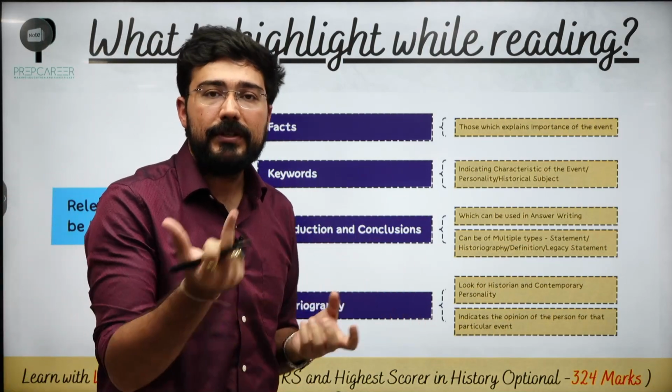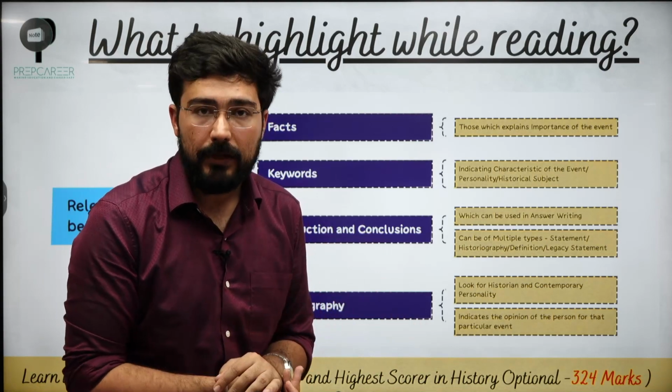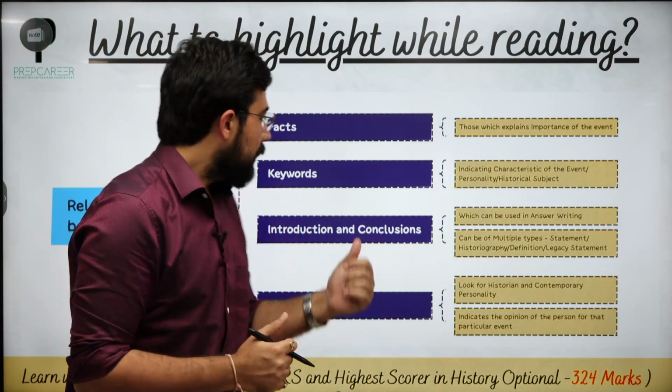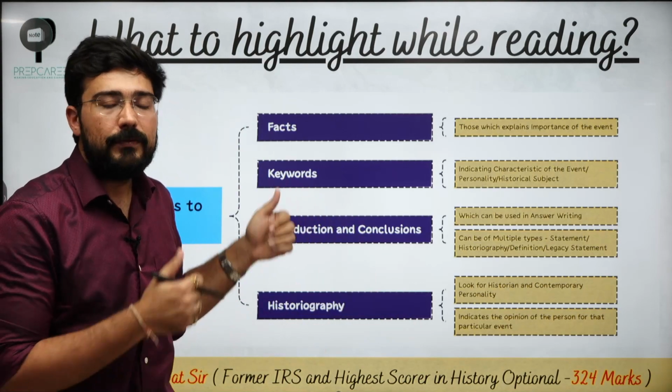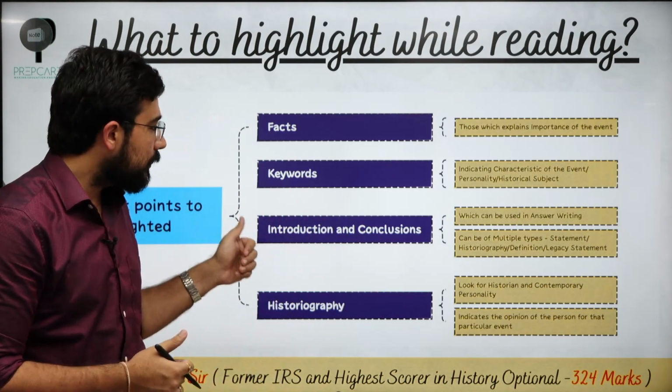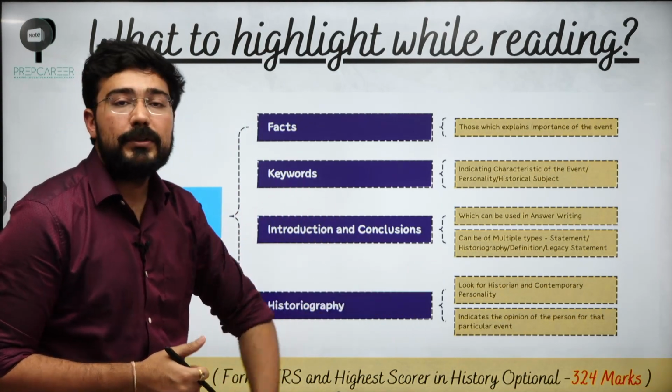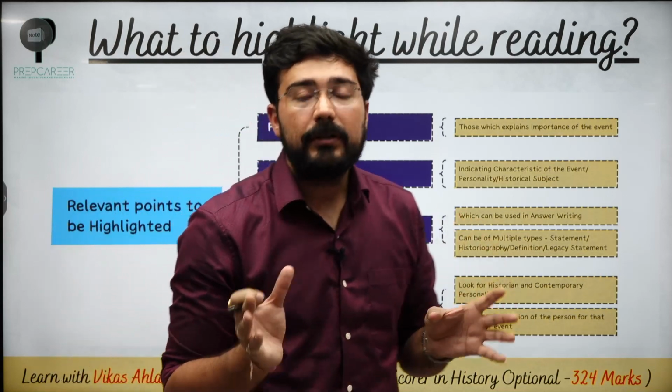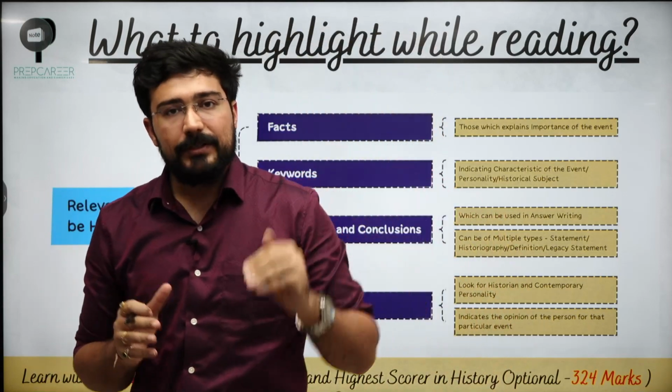Second, keywords. What are the specific keywords? Like one keyword you can see from PYQ, spontaneous revolution. Was it spontaneous or not? Important keyword which we can see. We'll see various keywords when we go for the reading also. Introduction and conclusion. Can we create some good introduction, conclusion for this specific topic?